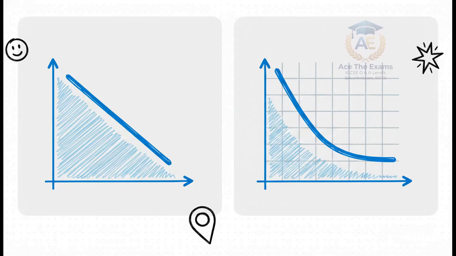marks. And inter-firm comparison is another huge part of AO3 evaluation. Take depreciation, for example. Comparing a business that uses the straight-line method with one that uses the reducing balance method makes direct inter-firm comparisons incredibly difficult. As an A-star student, you need to look beyond the surface numbers and analyze the true quality of the profit. You must effortlessly bring in non-financial factors, stuff like staff morale, geographic location, market reputation. These are elements not captured in the trial balance, but they are absolutely vital for evaluating long-term sustainability.